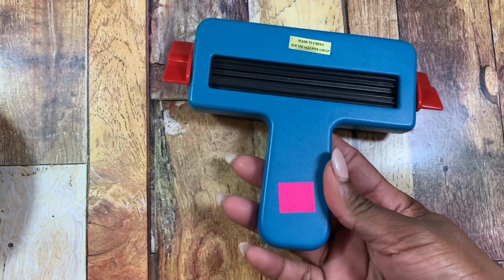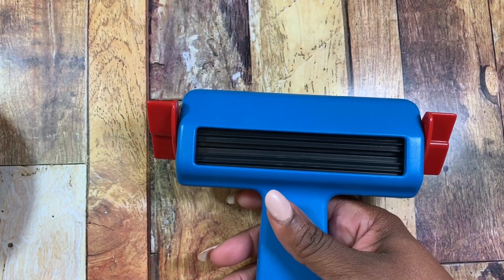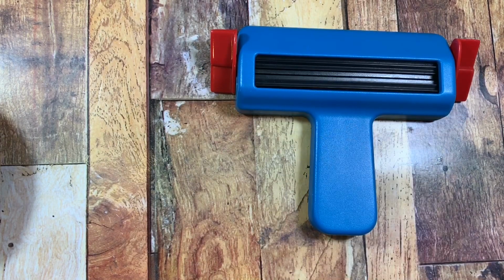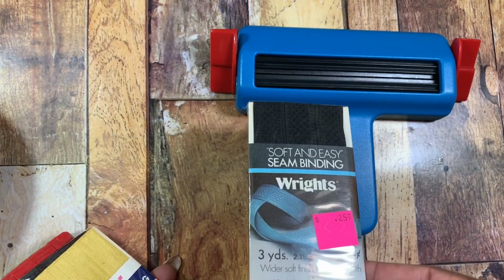The next thing that I picked up from The Bridge was this crimping tool. I have a bunch of crimping tools, but this one was 75 cents and it's smaller and it makes smaller crimps. So I picked that up for 75 cents. And then I also picked up a bunch of seam bindings. Depending on where you get them from, sometimes they can be sort of expensive, but these were only 25 cents, so I picked that up.